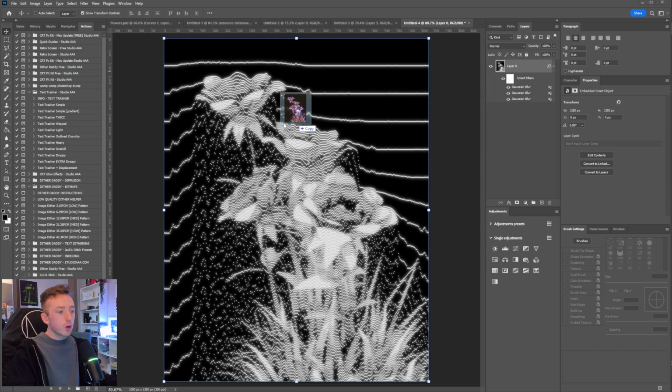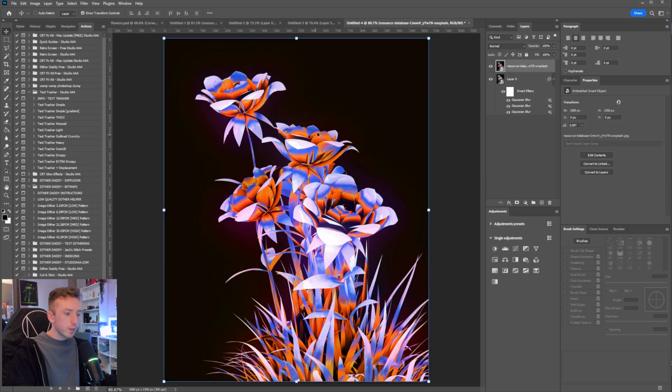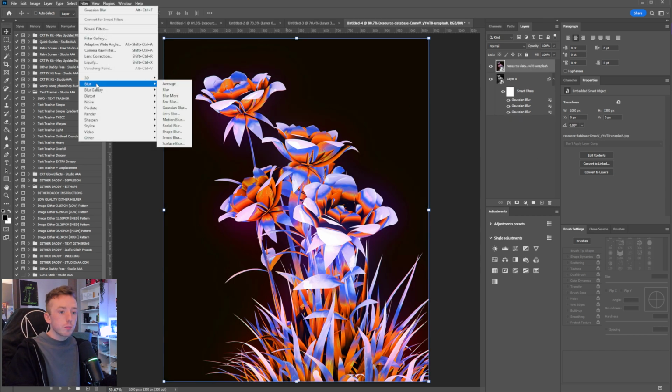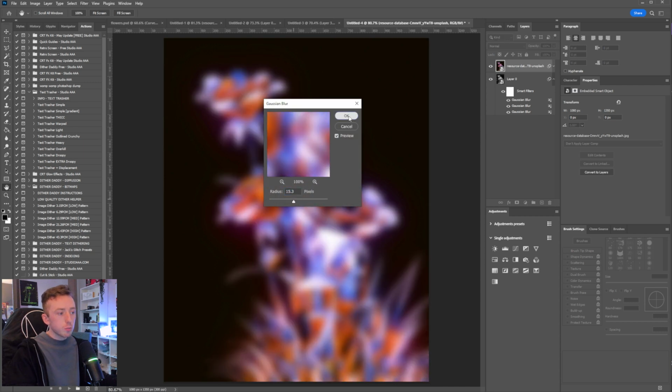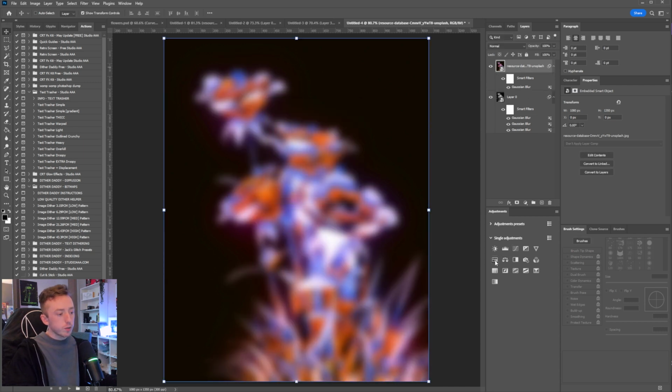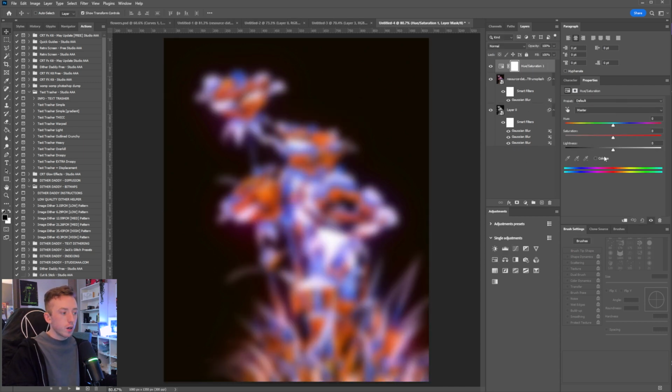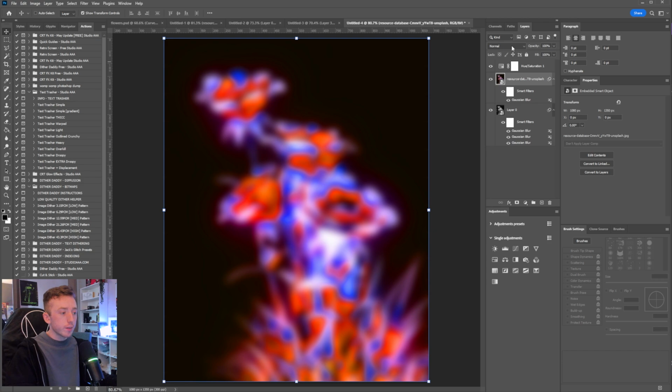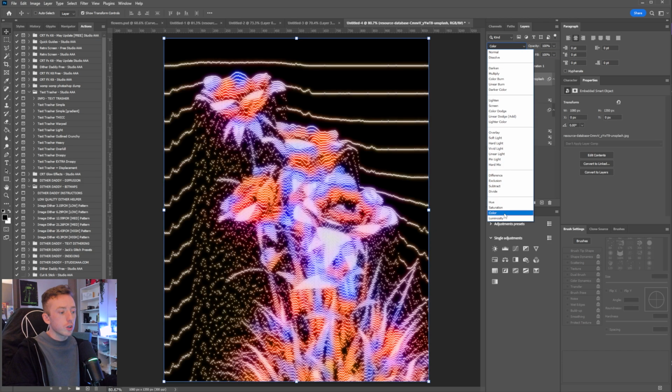Next, drag in your original image that has the colors you're going to use, and same again, Gaussian Blur, add as much as you want because it remains editable afterwards. Then add a Hue and Saturation layer on top and just add some saturation until you start to see some subtle shapes coming through. The last step is just changing the blend mode of your original image to Color.